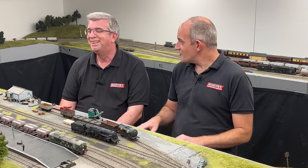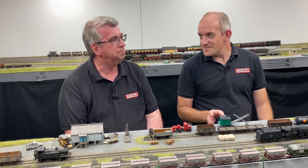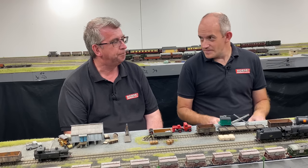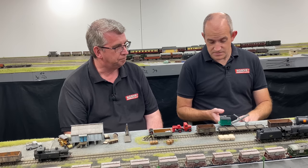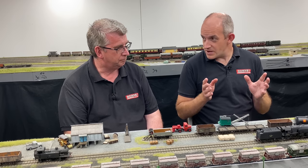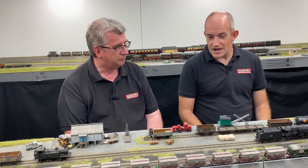Yeah, but don't tell them about the drying. I've got a plan as well, you'll be pleased to know. So it's going to be 10 foot by 6 foot. Double track main line, station, goods yard, little engine shed as well. We're going to have a bespoke set of brand new exclusive building kits as well.